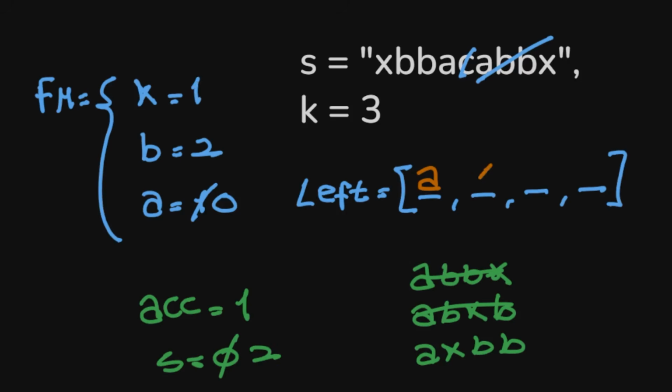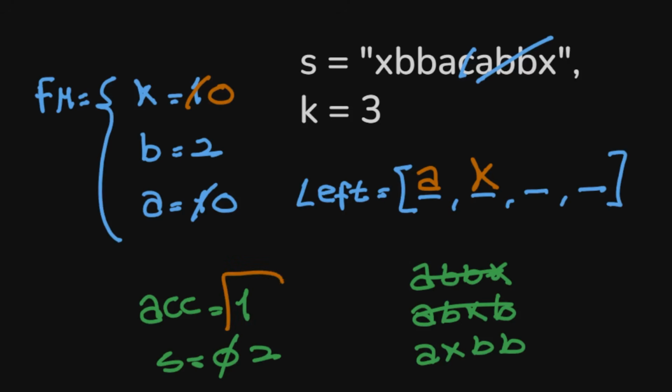What if we use an X here? We need to temporarily subtract 1 from the frequency, so this is 0. And we have 2 B's for 2 slots. What's the number of combinations of 2 in 2? The result is 1. We can only use one B here, another B here, which means that the accumulated number of combinations is 1. This is the number of possible permutations if we decide to use an X here.